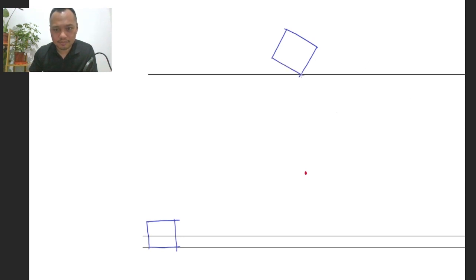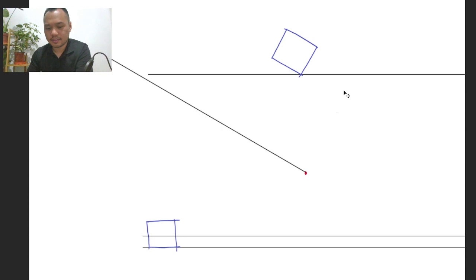So one more time, this is supposedly 30 degrees, and we're going to move that all the way down here to the standing point. And then we're going to assume that this is 60 degrees. It's all assumptions. This is just a basic drawing on how to do it. So we're going to move that here from the standing point.